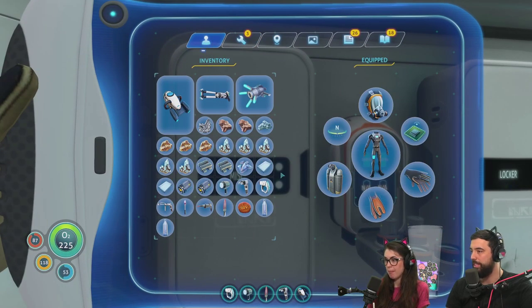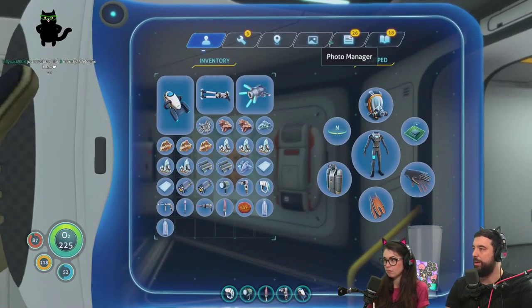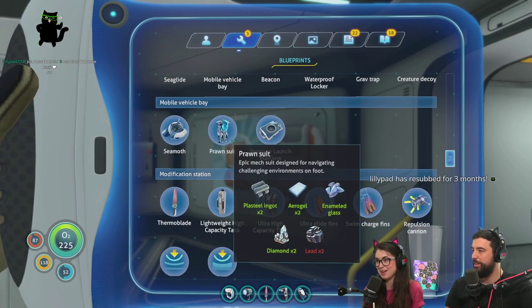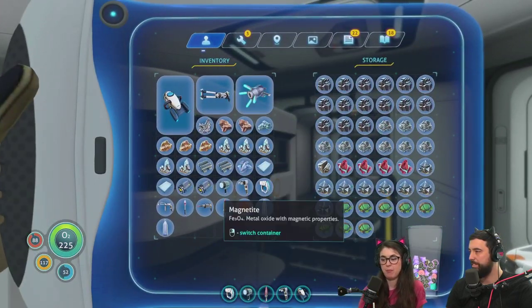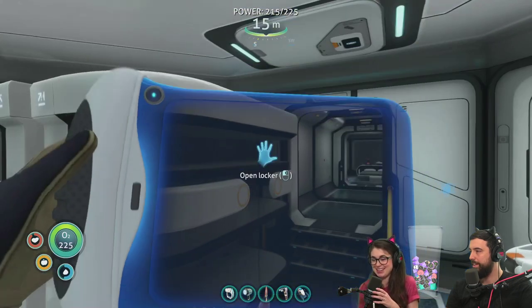Oh yeah, I should get some, oh no, I have some spare batteries. No, we shan't get distracted. Wait, what are we not getting distracted from? I got distracted. Oh, prawn suit. Prawn suit. I just need two lead. I have that. Lead.